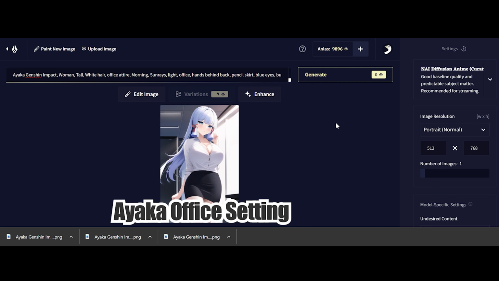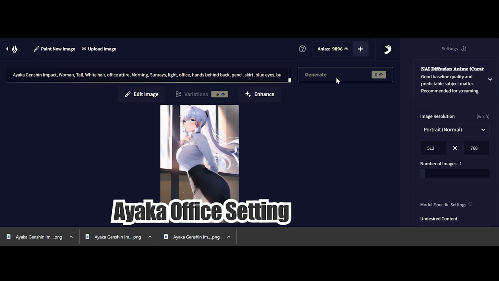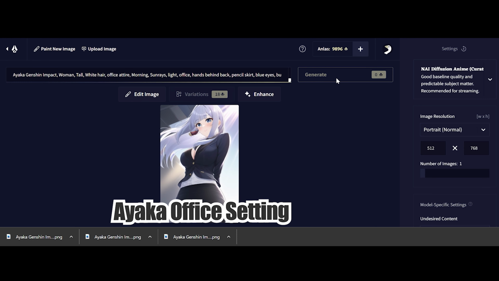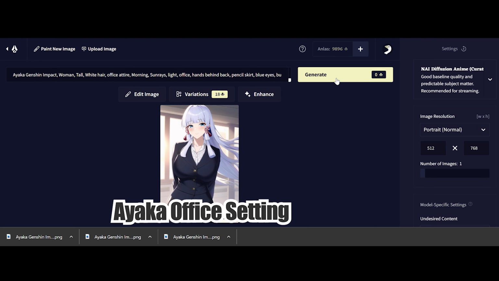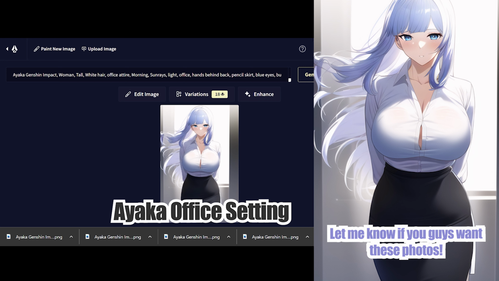Now we're just going to go into an office setting, which I haven't done so far yet on this channel, and showing you how to really create this kind of office girl outfit attire. And the secret that I like to do is actually using a pencil skirt to give that office white and black kind of office attire for most of these characters.